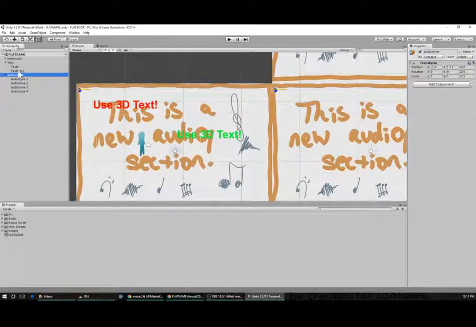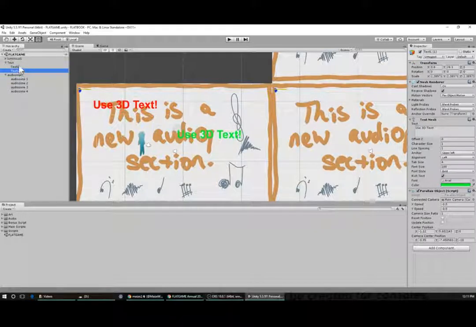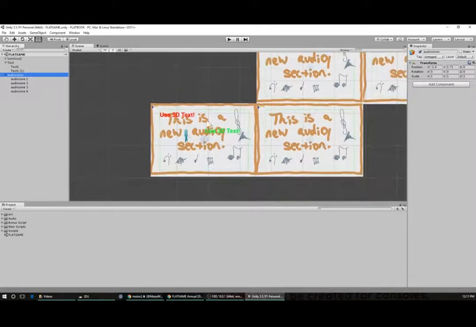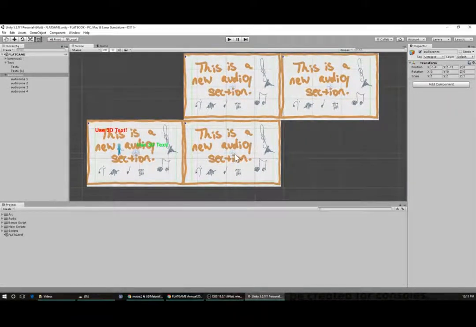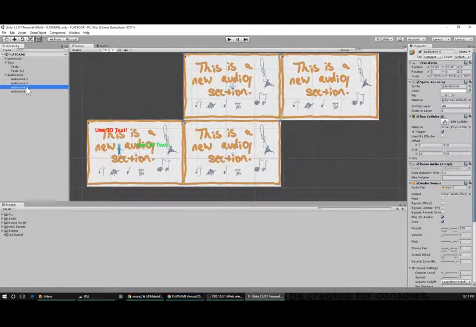Text down here are these two text boxes. Yep. We can see that Audio Zones brings up all of these little speakers. But when we click one level below, we're selecting the individual pictures that I've got there. And I've called them audio zones in this case, because that's what their purpose is for now. But you can call them whatever you want. Maybe you want them to be an environment or something like that.